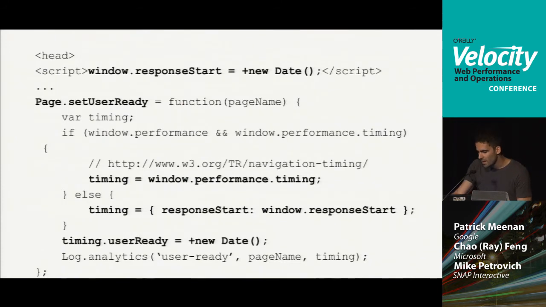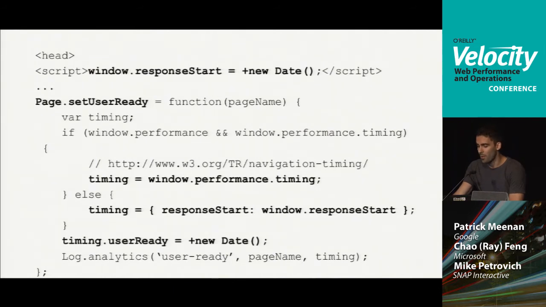Again, relatively straightforward. Basically, all we do is get the performance timings of the page, as well as the current time, and ship that off to any sort of analytics platform: Google Analytics, Mixpanel, Soasta. For newer browsers, you can use the navigation timing API to get some more fine-grained control. But there's also a fallback here if you're using an older browser that doesn't support the navigation timing API. So this lets you retrieve and log real user metrics around when the user can actually use a page.